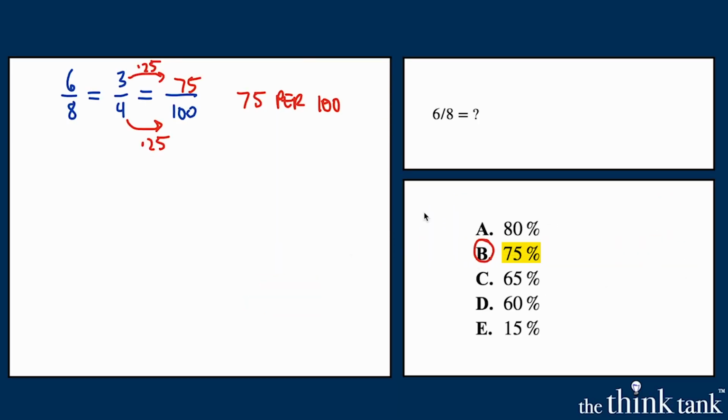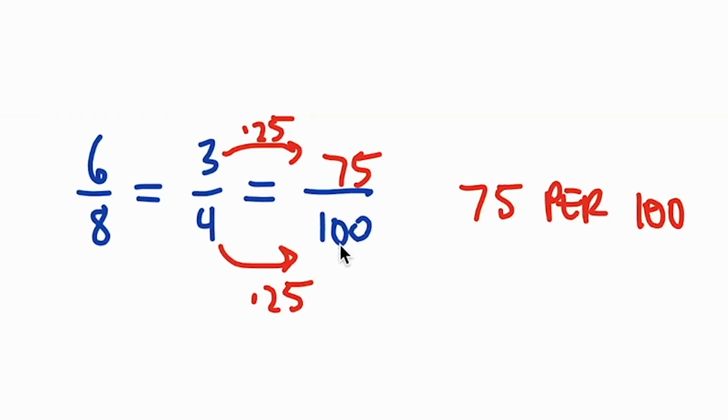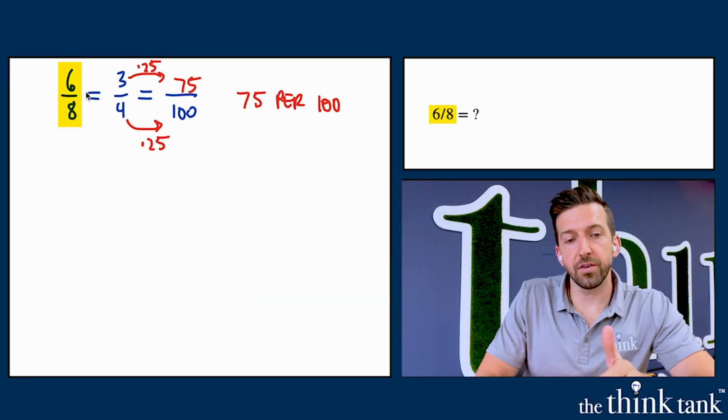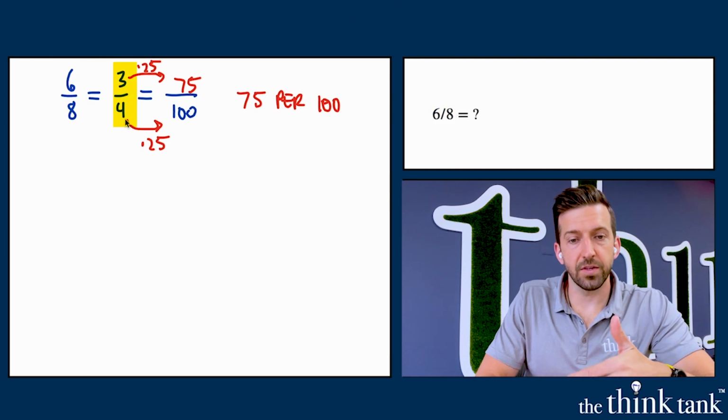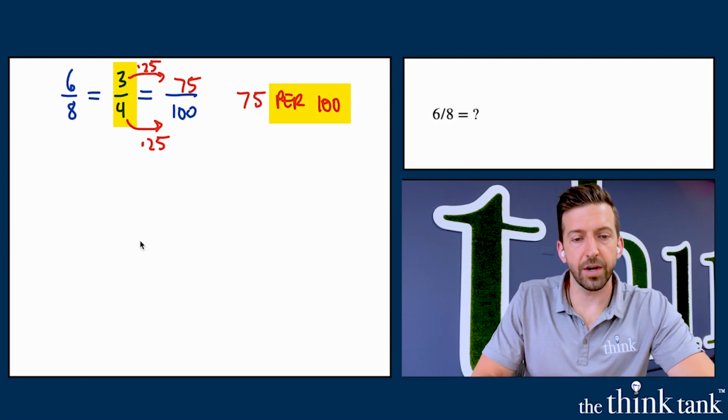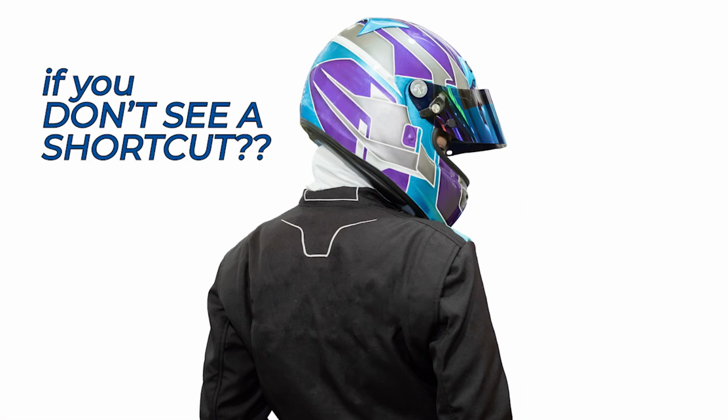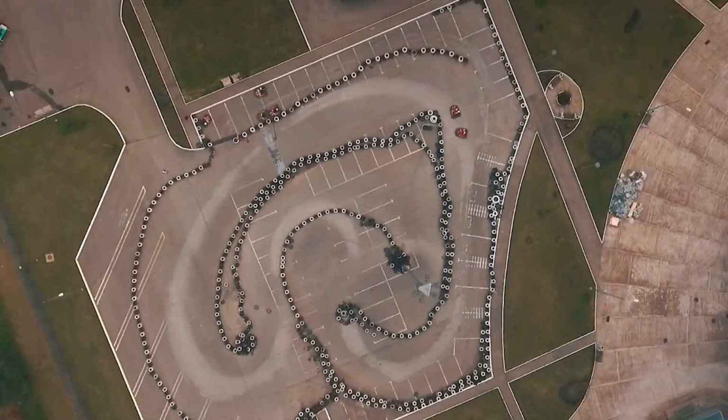Now, that's the shortcut. When it works, it's great. But what if this denominator didn't go into 100 evenly? Then it's a little bit harder to use this shortcut. I mean, it still technically works, but it's hard to do. So then we have to have another approach, right? So what we're trying to do is convert 6/8, which we know is 3/4, into a percent. And the right way to do this, in general, if you don't see the shortcut, is to do the long division.